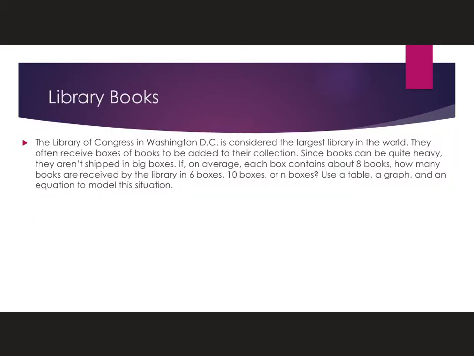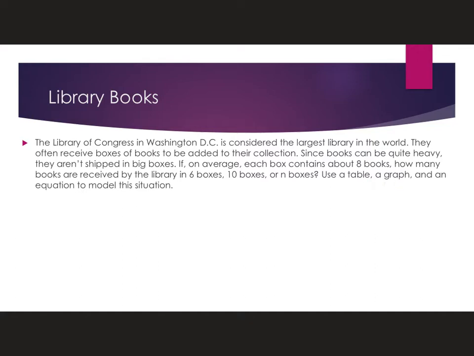So let's look at this situation. The Library of Congress in Washington, D.C. is considered the largest library in the world. They often receive boxes of books to be added to their collection. Since books can be quite heavy, they aren't shipped in big boxes. If, on average, each box contains about 8 books, how many books are received by the library in 6 boxes, 10 boxes, or n boxes?